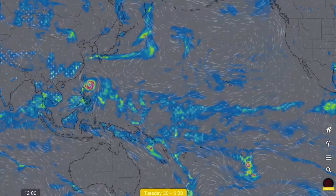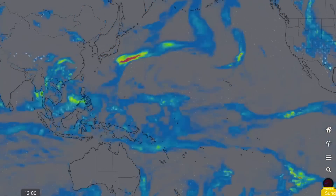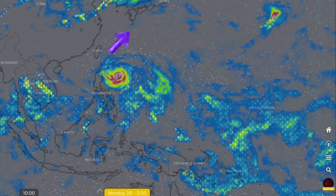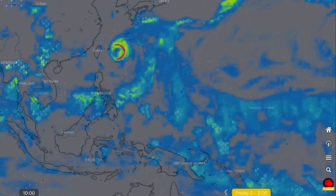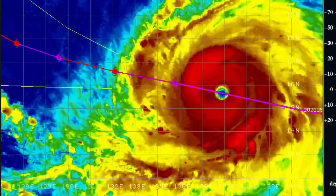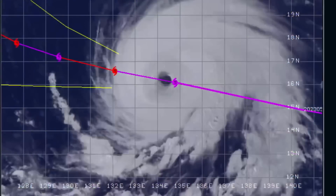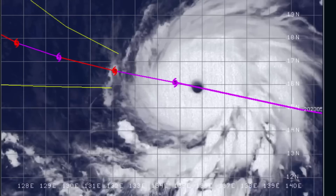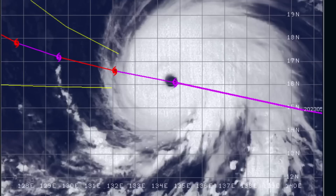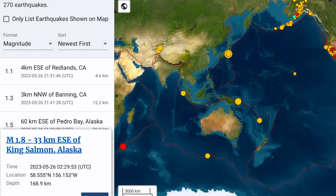We do have Super Typhoon Mawar, which is still forecast to just graze the shorelines of Taiwan and then head up into coastal regions of Japan. Definitely keeping an eye on it as it heads towards the northern Philippines — you could get a glancing blow from this super typhoon. It is still a Category 5 super typhoon. Looking at satellite imagery from the last 12 hours, it is forecast to downgrade to Category 4, then back to 5, then back to 4 according to the NOAA prediction spiral. Just an amazing super typhoon — look at that eye, that is massive.